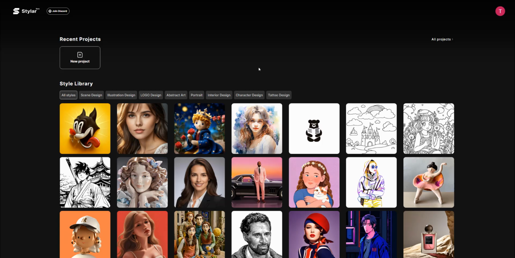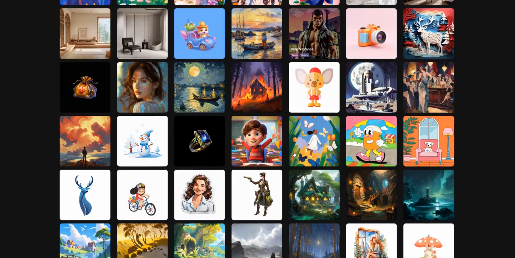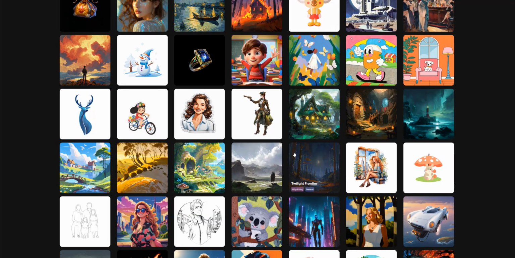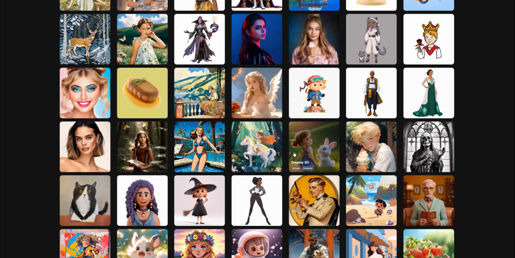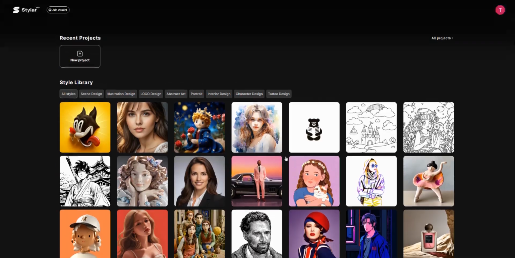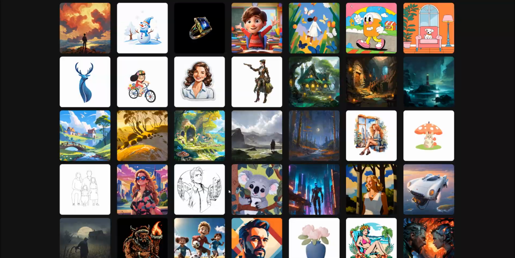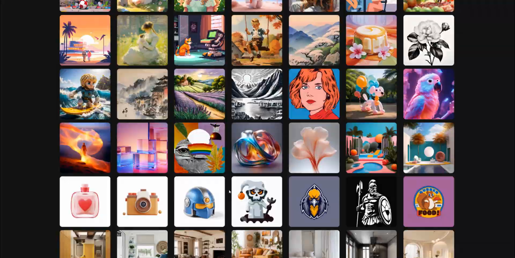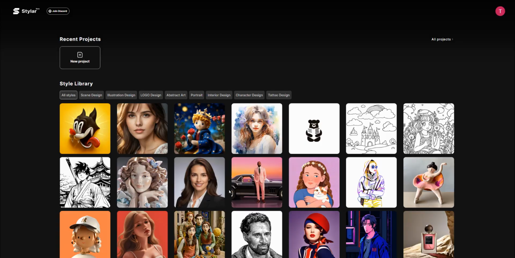Okay, so I'm now in, and as you can see, it starts on the style library, which is a really good feature because it gives you an idea before you just try and generate loads of images and different styles. It gives you an idea first of what style might be best suited for you. So I'm going to actually try and create a realistic one, but there are, as you can see, tons and tons of styles here. They go on for, okay, not forever, but a good amount. But I'm going to try a realistic one.